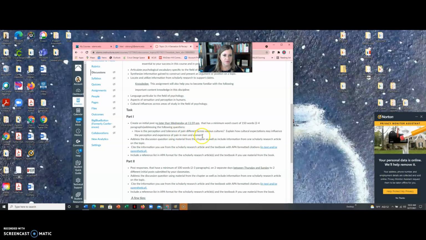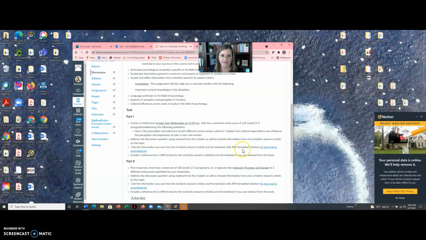Just use some of these keywords from the question you're answering, and then find an article that appeals to you, that's interesting to you. Basically you'll read the journal article that you find, and then you will use your knowledge and write a summary that you'll share with your classmates. Ideally, right at the end of this, we'll have about 25 different articles that were read. And I don't have to go read each article if I'm a classmate of yours, but I can get the gist from the summary that you've provided, so that we all learn a little bit from each other about this idea of sensation and perception.